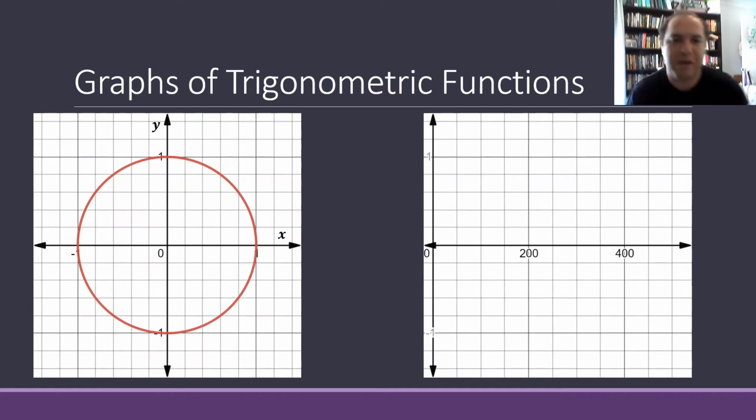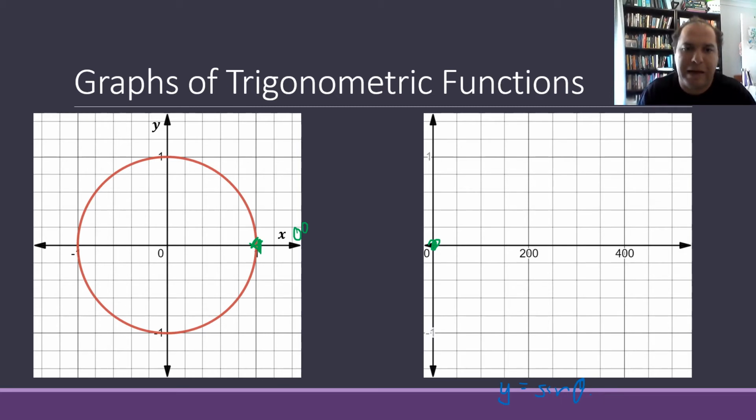Now, graphing these and where these graphs come from. We'll start off with our sine curve. If we want to plot y equals sine of our angle, we'll use the sine values from our unit circle. Remember, the sine values are the y coordinates on our unit circle. So when our angle is 0 degrees, our y value is 0, so it makes sense to start our graph at 0.